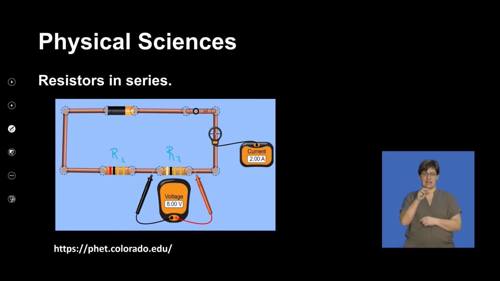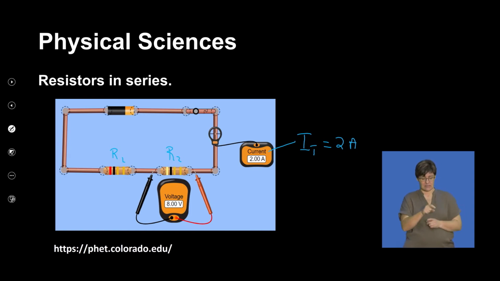And what does that mean? It says that there is only one path for current to actually flow. So the amount of current that passes through R1 equals the amount of current that passes through R2. So what are we saying? We are saying the total current passes through R1 as well as R2. So the reading, for example, in this case of 2 amperes is the main current or the total current of 2 amperes, right? It means that R1 gets 2 amperes while R2 gets 2 amperes.